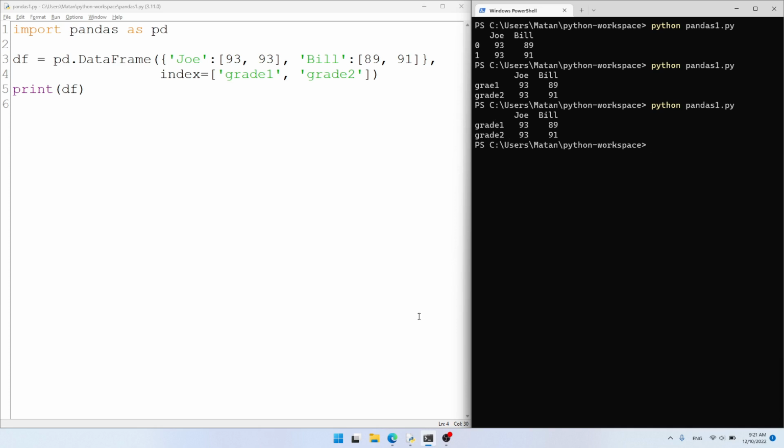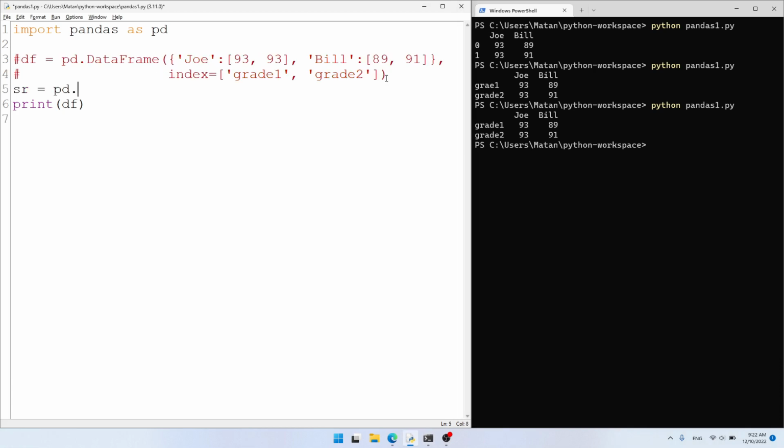Another important type in Pandas is the series. And a series is basically the representation of a list within Pandas, which means that it just contains a list of values, one after the other. To create a series, we can use the series constructor. So pd.Series. And once again, make sure that the first S is a capital S. And as a parameter, we simply provide a list. So let's say that this list needs to consist of 2 numeric values. And let's try to print our series.